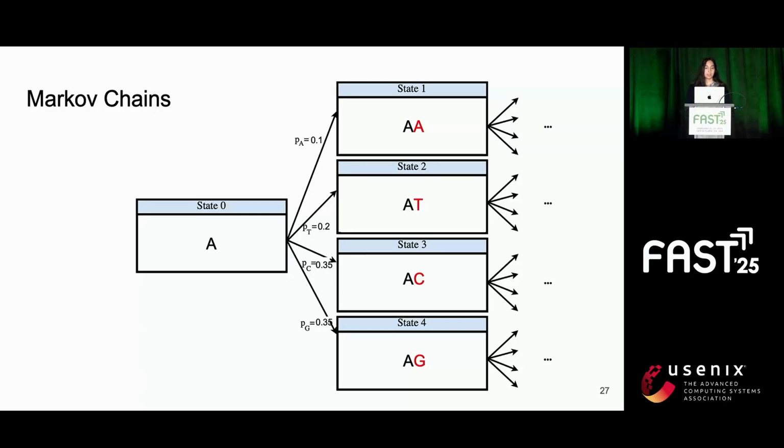Well, that is using probabilities. And these probabilities are called transition probabilities. These probabilities are directly related to whether adding that base to our sequence violates a constraint or not. So for example, if adding the base A to our sequence violates a constraint, we're trying to avoid adding that base, so we don't want to go to that state. So the probability to move to that state will be a lot lower than moving to any of the other states.